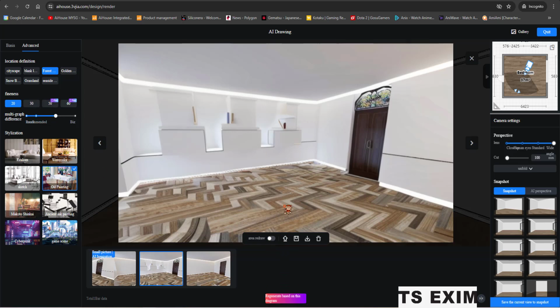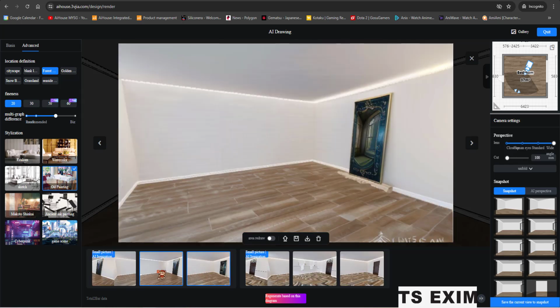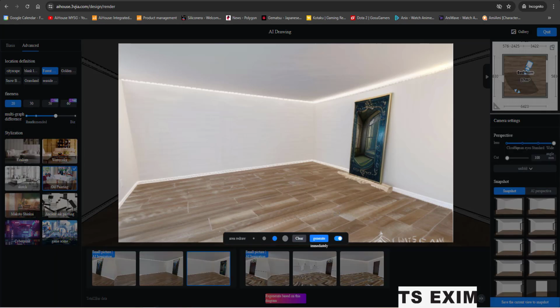Let's say you want to change any part, you can just come here to redraw. You just press like this and AI will generate for you. Once you create, you'll come here like this. You have to wait for a while. Then you change something like this. Let's say you don't want these images and you want to change them, you can use this one, area redraw.